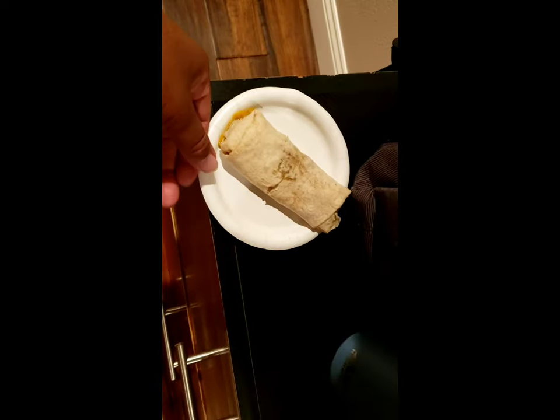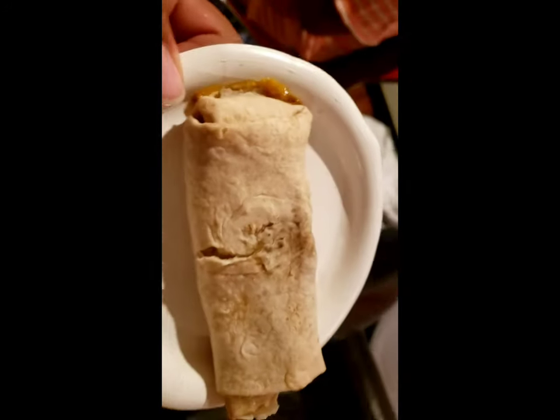All right, so now our burrito's done. So now we can eat because this is how it looks. I warmed it up a little too much, so it may be a little too hot. So I'm gonna sit down right here and eat my burrito. So yeah.